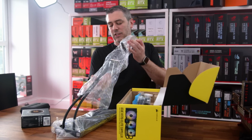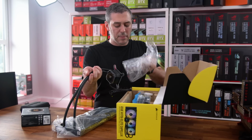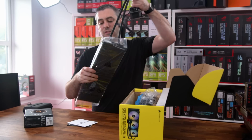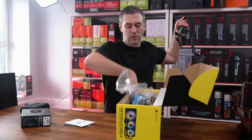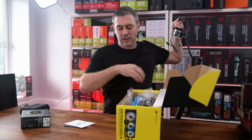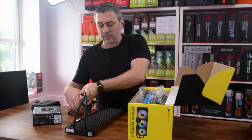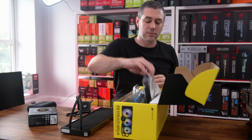Now, with the new coolers that Corsair are bringing out, the LCD versions, there are a few little differences. In terms of the pump itself and the radiator, it's exactly the same on this version and the LCD version. When it comes to the fans, they are ever so slightly different. So this particular cooler, which as I mentioned is the H170i Elite Capellix, comes with the ML fans.